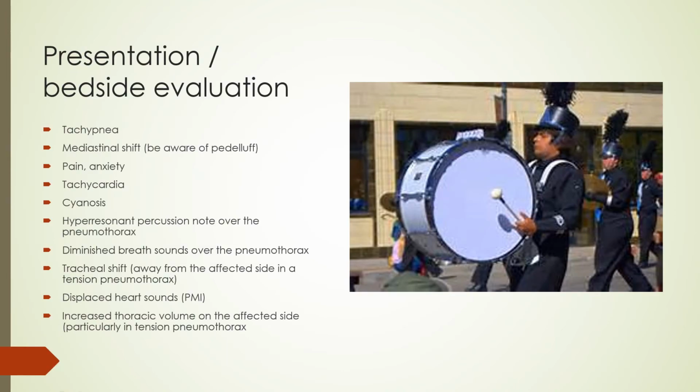Okay, so patient has a pneumothorax. What are they going to look like at the bedside? Well, of course, this is restrictive, which restrictive pathology means you cannot take a deep breath, right? You're restricting. It's like someone bear hugging your chest, right? They're squeezing you super tight. And so your ability to expand your rib cage, to expand your lungs, is impeded in a restrictive process. In this case, it's your inability to expand your lungs, not necessarily your chest wall. And so if you can't breathe deep, then you got to breathe fast, right? So they'll be tachypneic.